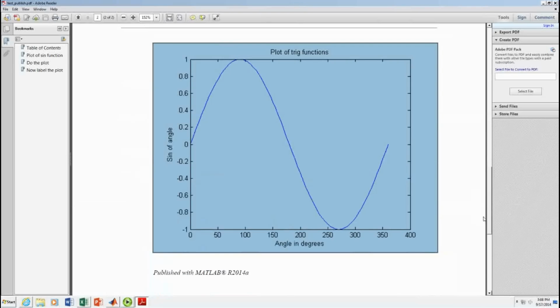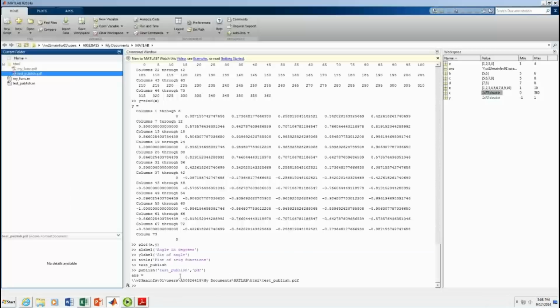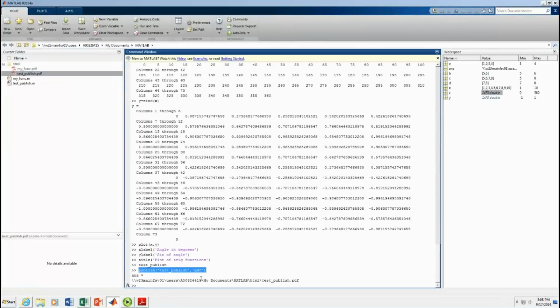I want you to be sure and do all the homework with the publish. You got to create a script file, this right here, this script file, and then use the publish command, produce a PDF, print that out, and bring it in for your homework for Matlab. Chapter 2, due in 2 weeks. I already wrote it down.